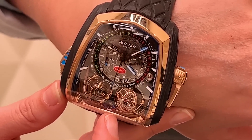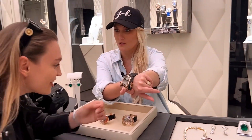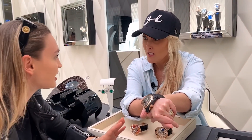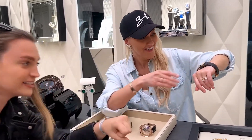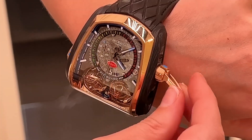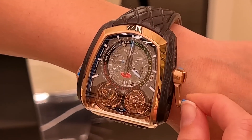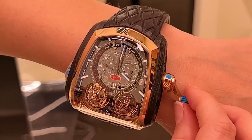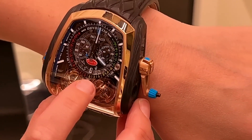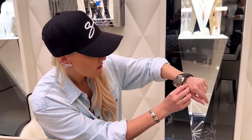This watch has some cool details. Look right here — it actually has a fuel gauge on a watch. These little details are so cool; if you didn't point it out you wouldn't even realize it's there. If you had this watch for a year you'd still be discovering things. It also has a lap timer, which is very cool. You pull this out slightly and you can see that middle part move — so you lock in your time down here, lap time.